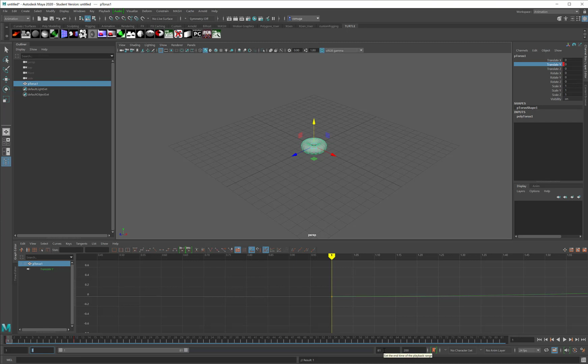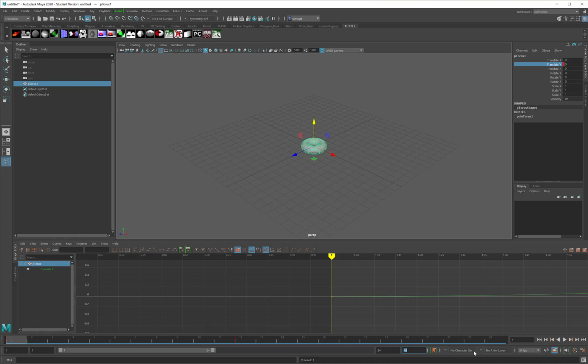On this side, this data entry box refers to the last frame visible in the time slider, so if I set this to 24, now I will only see frames 1 through 24. I don't need 200 frames for this demonstration, so perhaps I will set this to 48, and now this sequence only goes from frame 1 to frame 48. That's a little bit more manageable for me.